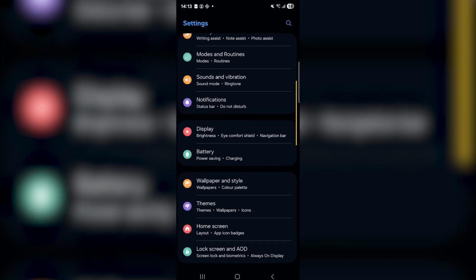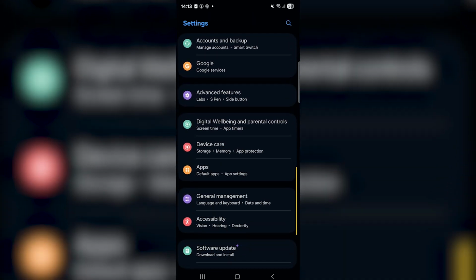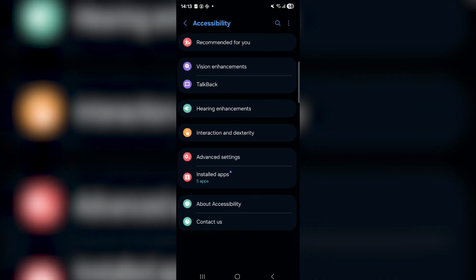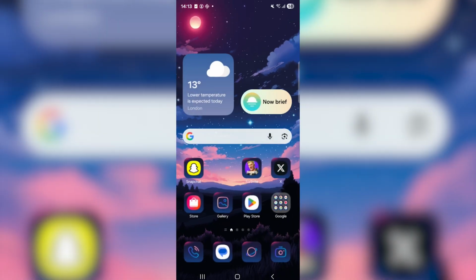Go ahead and scroll down until you find accessibility. So once you go ahead and find accessibility, click on it, then tap select to speak. Once you find select to speak, toggle select to speak shortcut to off, and then test your volume buttons. And if they now move to the media slider, which is usually blue or purple, the conflict is now resolved.